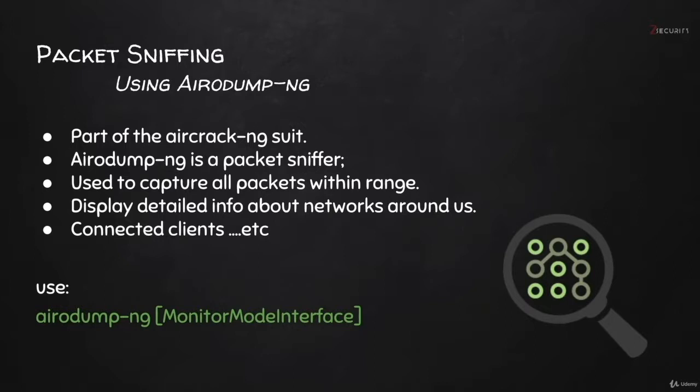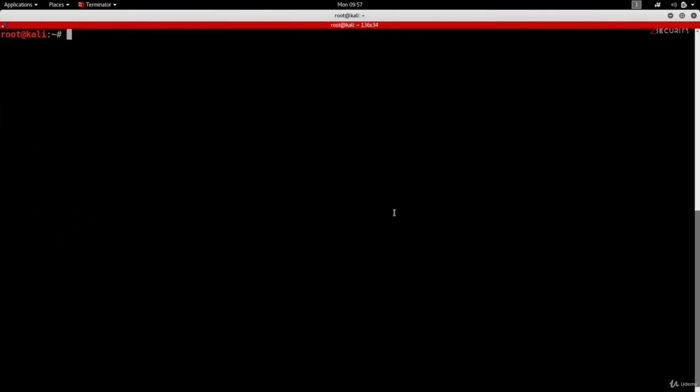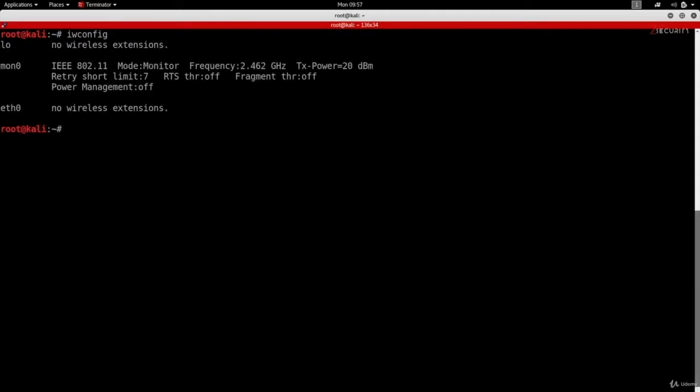First of all, you need to enable monitor mode on your wireless adapter as shown in the previous lectures. So if I go to my Kali machine and run iwconfig to list all the wireless devices on this computer, you'll see that I have an interface called mon0, and this interface is in monitor mode.